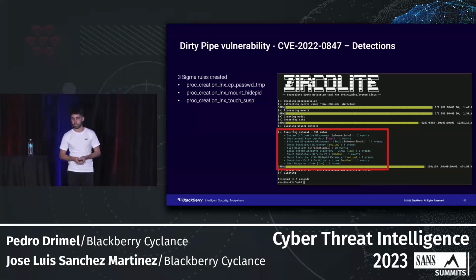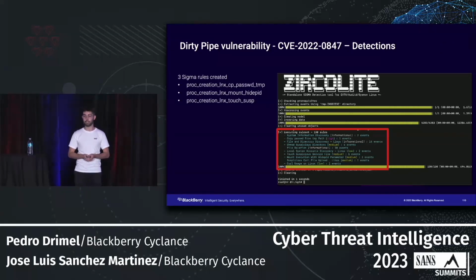So in this case, you can see the red box. Several detections were found during the execution of the detection installer. And we have also created 3 different Sigma rules that we are sharing in a public GitHub. At the end of the presentation, we are going to show you some other Sigma rules that we have created for some of the threats that we were researching, because the behaviors that we are detecting in those specific Sigma rules are generic behaviors, not related to some specific piece of malware. So it is quite interesting to get in your infrastructure.